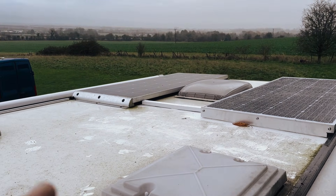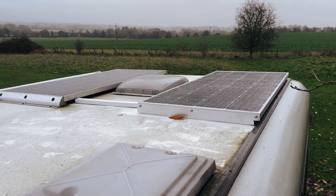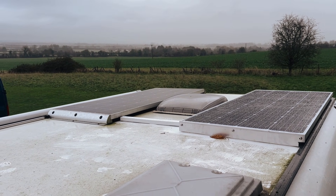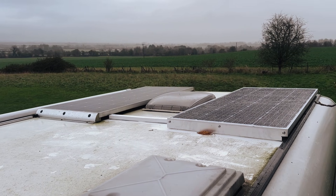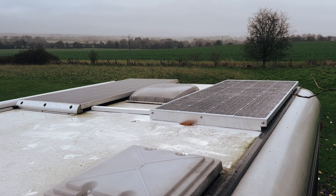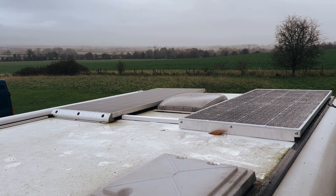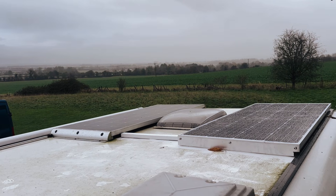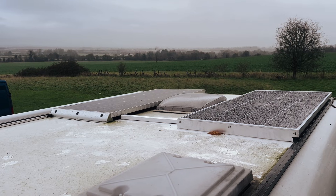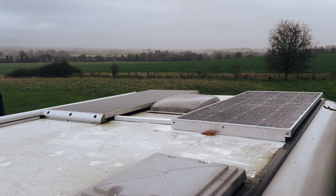Up here, the customer already had a 150 watt panel on the side there, so we added a second 150 watt panel to complement it and wired them together. This meant they don't lose the capability or the investment of what was there previously, but it gives them more power when there's sunshine by adding a second one. Often we'll do that — if there's already a panel on there and it's usable, we'll tie it into a reasonable system. Sometimes we'll leave it as its own standalone panel with its own MPPT, and sometimes we'll remove it if it makes more sense to put a bigger panel on. But in this case we added a second panel, so they have a total of around 300 watts — two 150 watt panels.